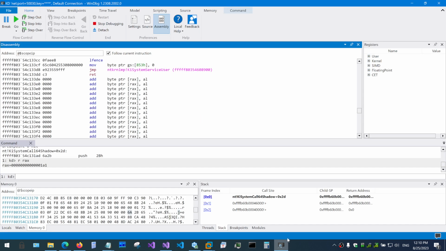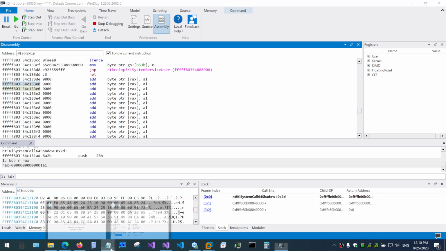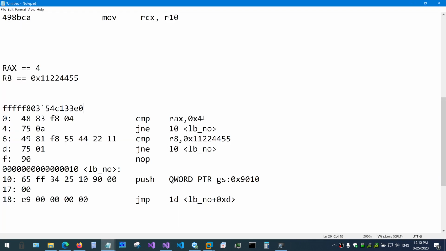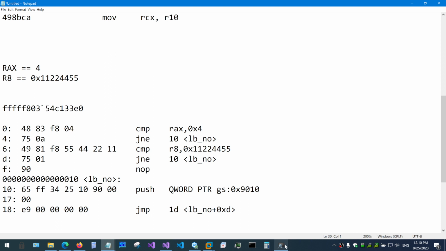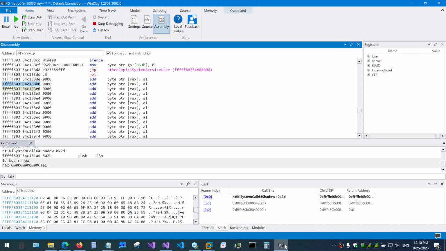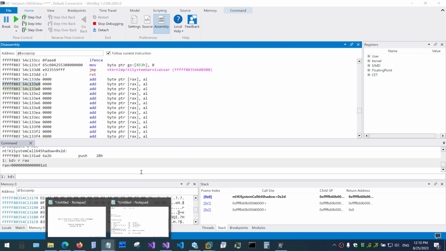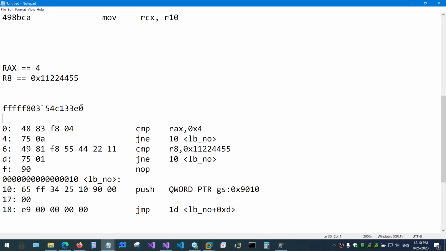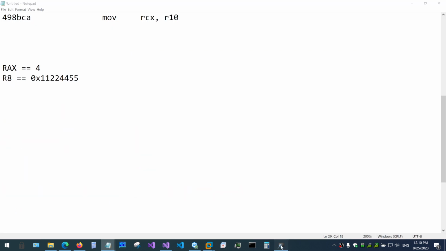Now for that, let's get the address where we will be putting this in the kernel. I will try to align it on 16 bytes. That's why I wouldn't be using this one, but instead I will use the next one. Let me put it down here. So this is the address. Let me make sure I copied it correctly, because that was the problem in my previous tutorial. So 133E0. It's important that we calculate all these offsets correctly.